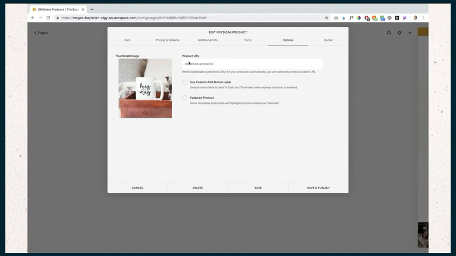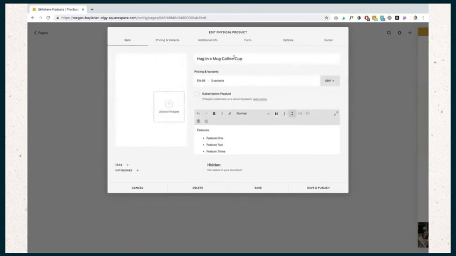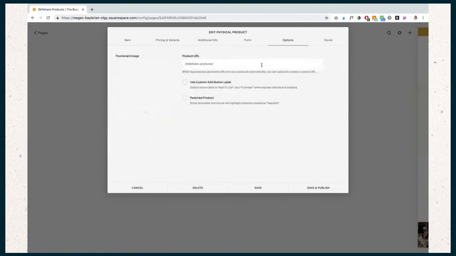This section where it says /Skillshare-products, that is going to be auto-generated by Squarespace, and you cannot change that. That's because that's the page title. That's what we labeled this shop page. So that'll automatically be on there. If you don't add in anything, it's going to take your item title and put that as the product URL. So I typically will just leave it like that. But if you want to change it, you can go ahead and change it to whatever you'd like. It's always good to stay consistent, so I don't usually recommend that, but you have that option.